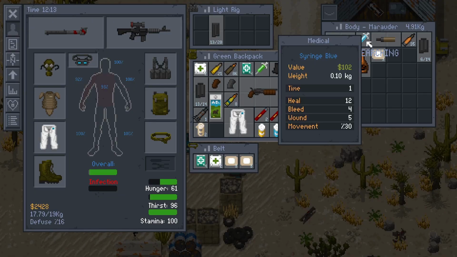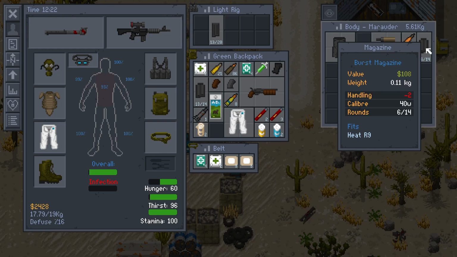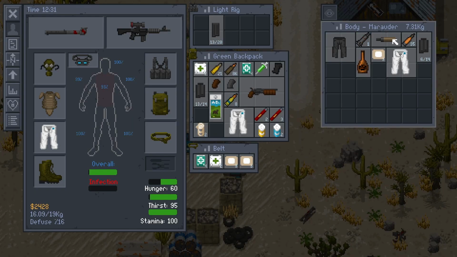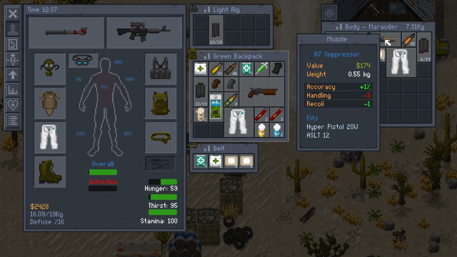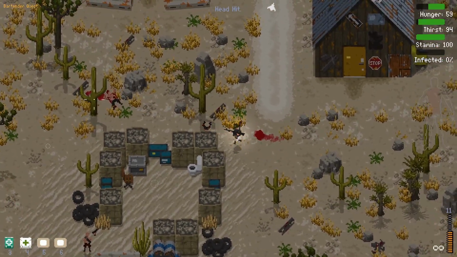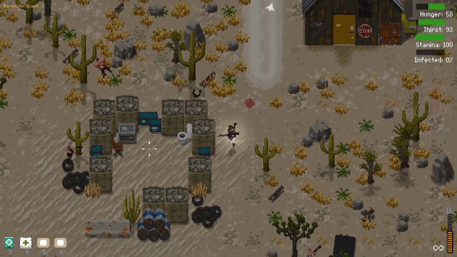What's that? That's a blue syringe, heals, and gives us extra movement. Let's throw that in our left arm. There's a burst magazine. Not bad. And there's some 6.8 NATO. There's a muzzle as well. You know, I might get rid of that, I think. That's an A7 suppressor. It's not worth that much, is it? Let's throw some bandages on here. Just going to get out of there. We just got chomped again. But there's going to be some good stuff in here, I'm sure.